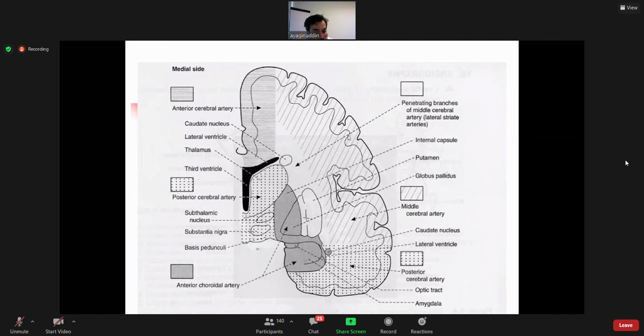So the posterior limb will be supplied by the anterior choroidal, most of the posterior limb, but the anterior part of the posterior limb is going to be supplied by the striate arteries from the middle cerebral. So the major artery which you must not forget for the internal capsule is the penetrating branches of the middle cerebral, the lenticulostriate branches. Doctor, for the retrolentiform part and sublentiform part, give the same information. For the retrolentiform part, definitely anterior choroidal is going to supply there.